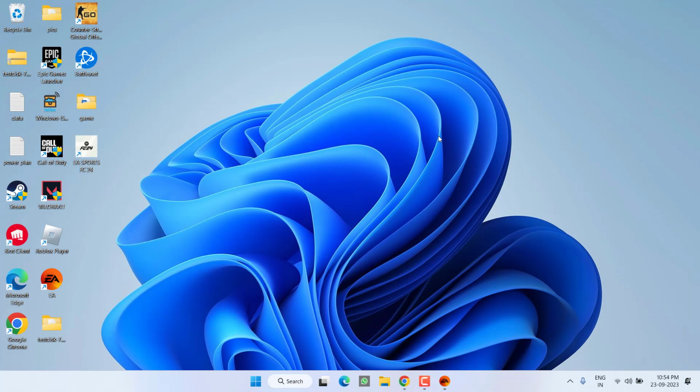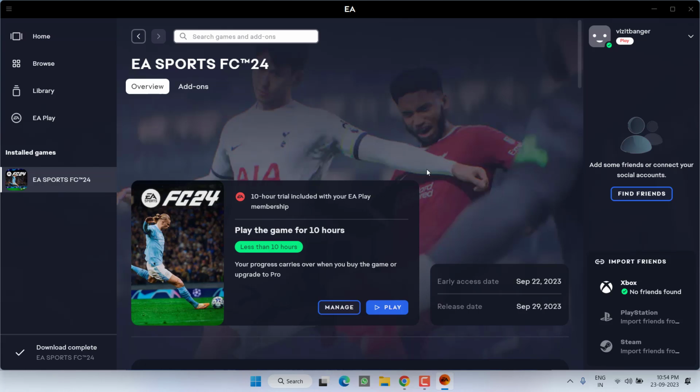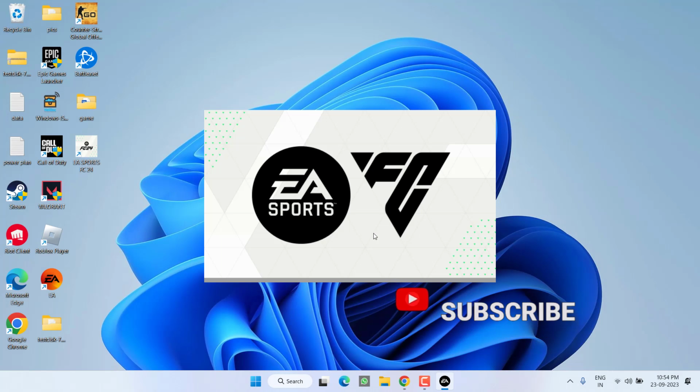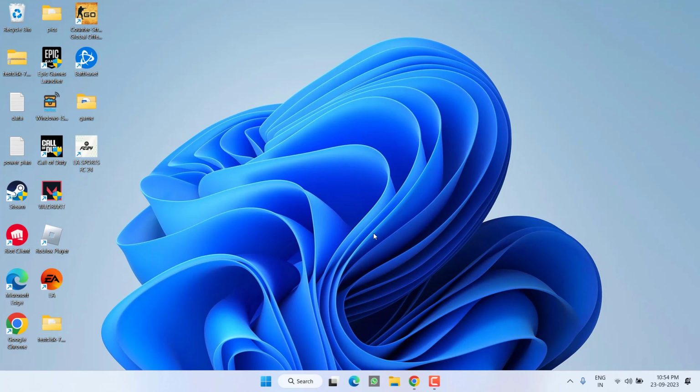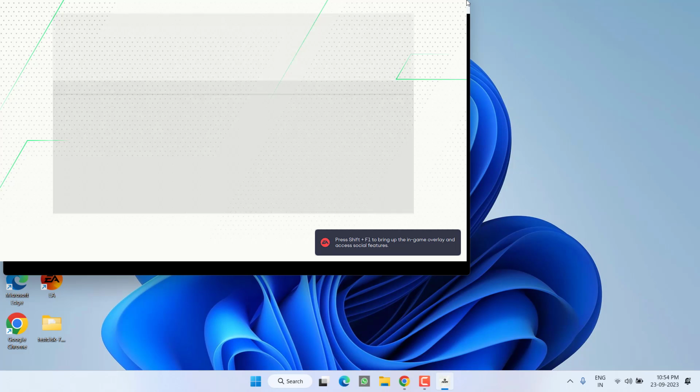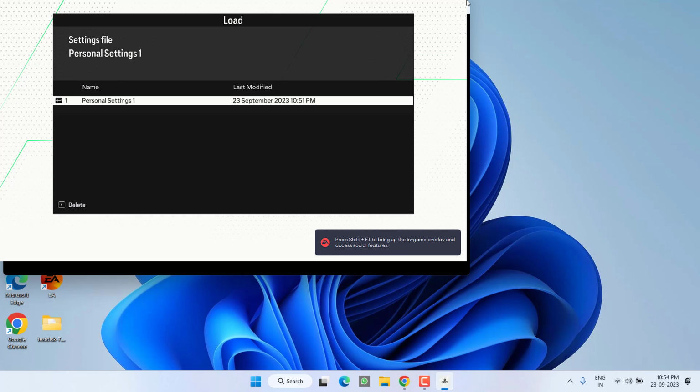If this also failed, I have a simple trick. Go ahead, launch the game. Now at this point of time, simply move your cursor to the top left of the screen so that it is not accessible. As soon as you take your mouse to the top left of the screen, many users have told that their controller has started working. This is a simple trick, however, it fixed the issue for many users.